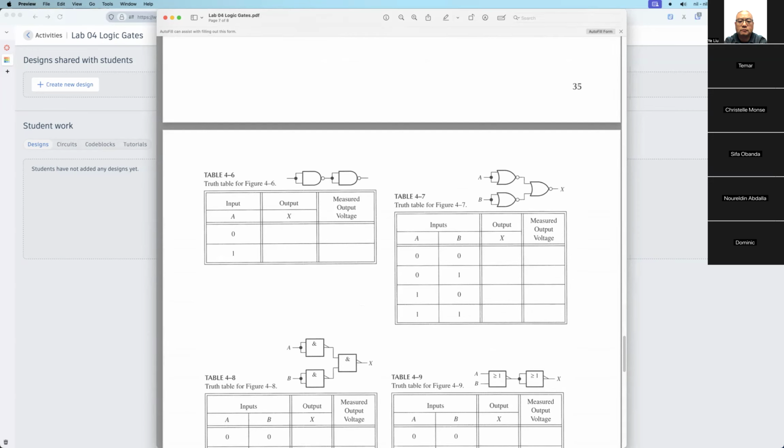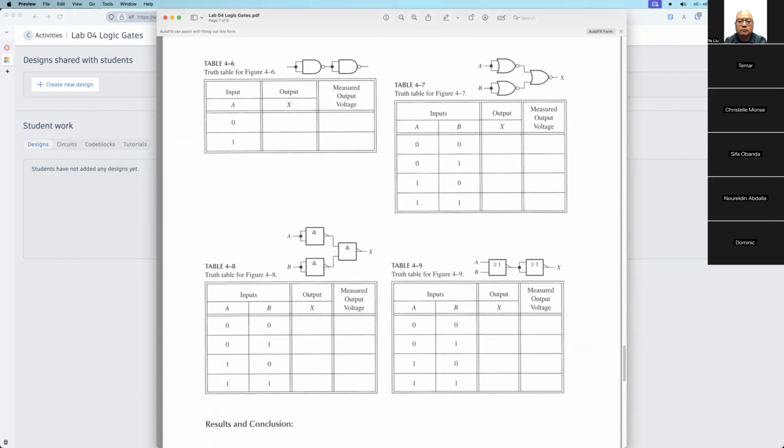This one is a little bit complicated. It has 3 NOR gates. Then this has 3 NAND gates, using the modern symbol. Then this has 2 NOR gates. This is a NOR gate.